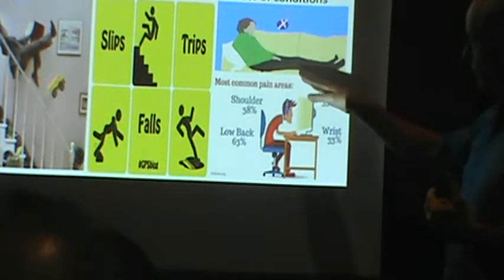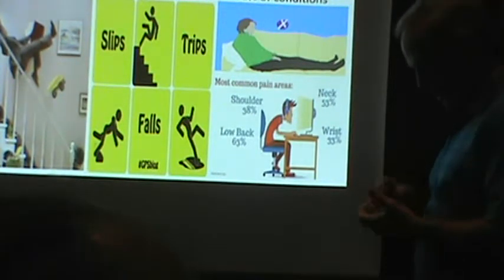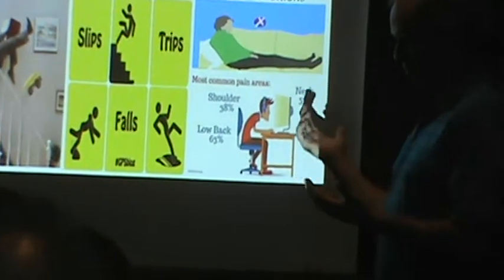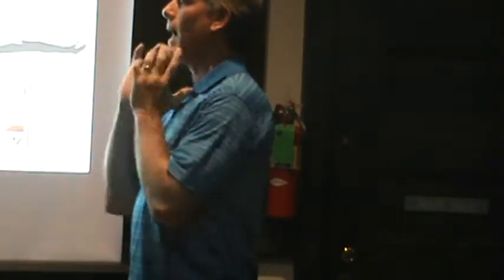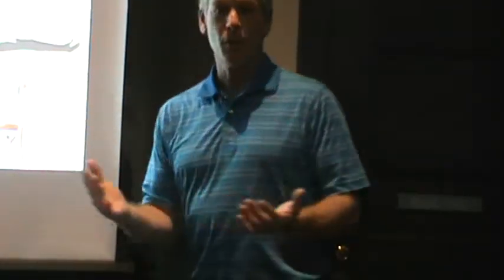There should be a forward curve. What we see with texting is kids are like this often. Adults are like this. They're just texting, and what's going to happen is these muscles shorten, all the stress goes onto these muscles, and then over time this becomes a normal position. And so I'm doing x-rays. I've been practicing 25 years now.